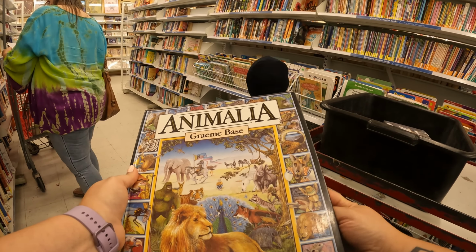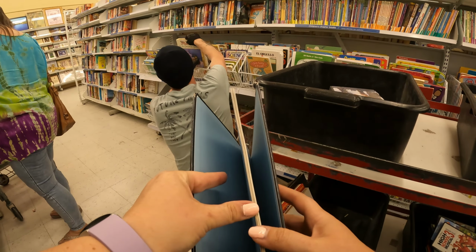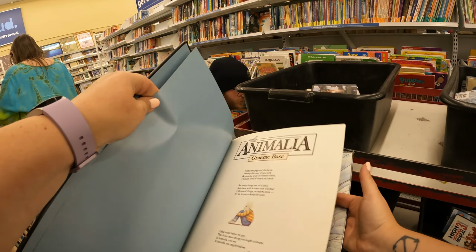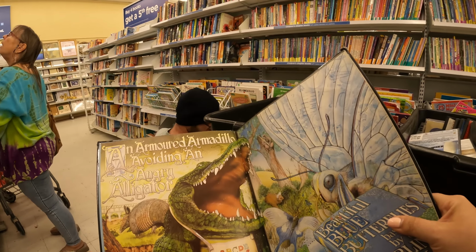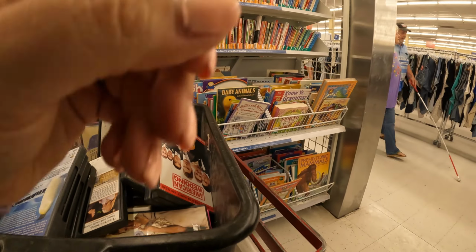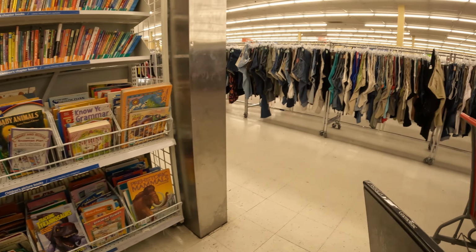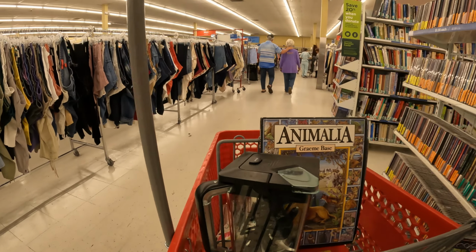These books are just an absolute classic. When you go through it, it brings me back to my childhood. You're doing kind of like a Where's Waldo, trying to find this little boy. Gosh, I probably spent hours in this book as a kid. So I had to get that for my kiddos. If you read this book, let me know in the comments because that just brought me so much joy finding that book. And we're just looking at some DVDs here. Nothing of excitement. I'm just happy I found this book. And gosh, I covered the price, but I think it was like $1.50.